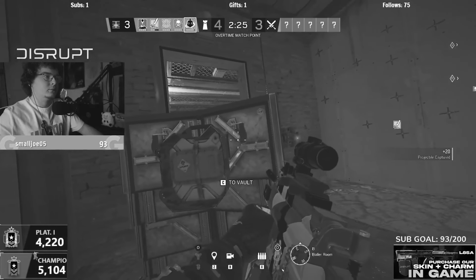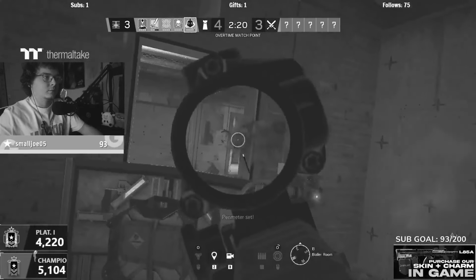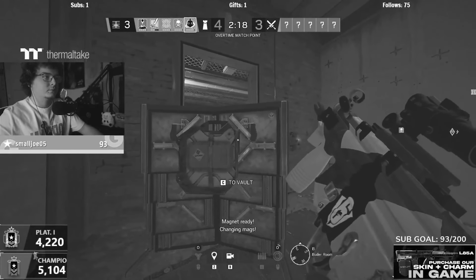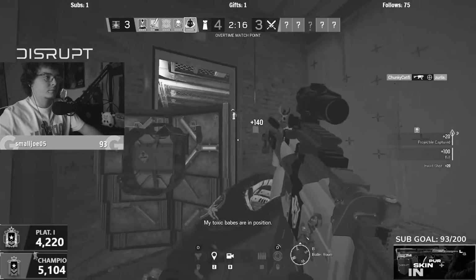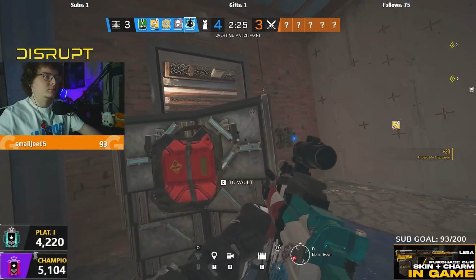I'm going to show you a decent example of playing off of utility, which is how I played on Boiler, on Oregon, downstairs. I was using the Goyo shield and ADS and nades to get aggressive and playing off my teammates.